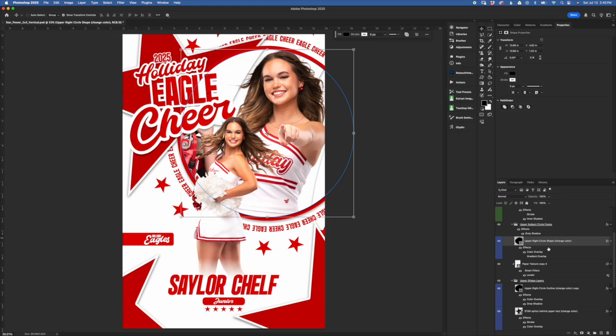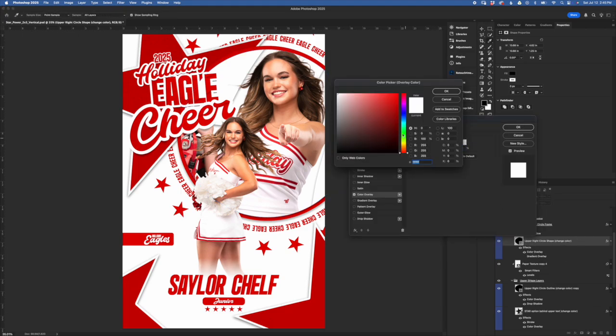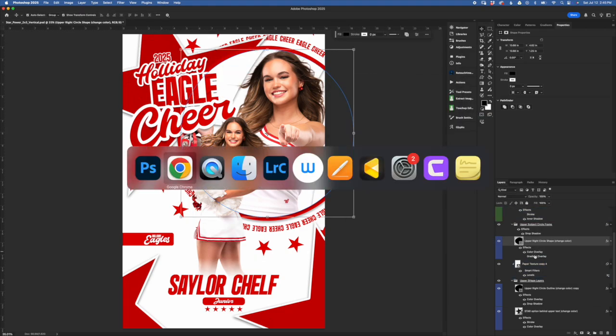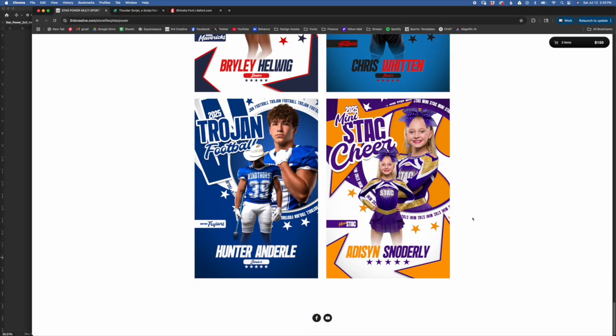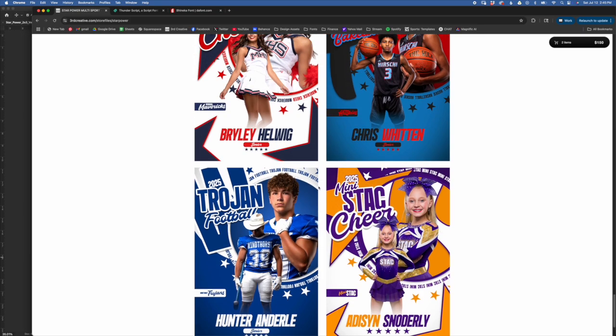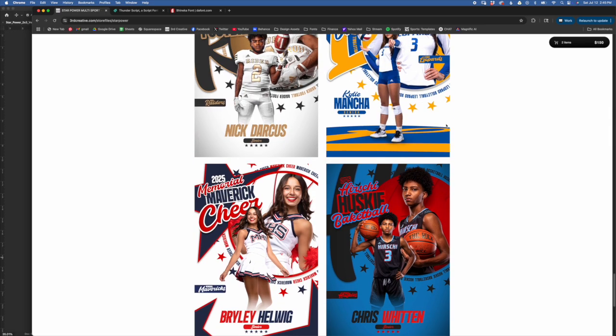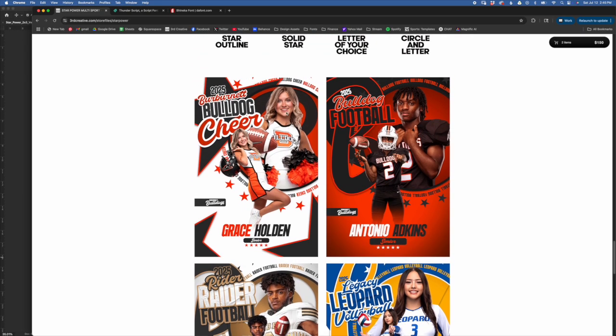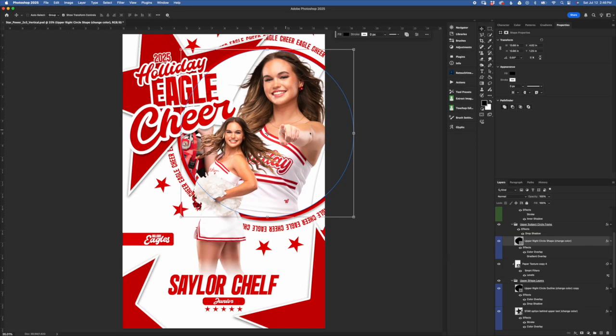Next we have this upper right circle. This is basically the frame for your upper subject. By default it's just a solid color, which is white. So you can change that to anything you want. But there are some occasions where you might want to go with the gradient option. So if we go back, you can see right here how it's light. It's almost like a spotlight effect. Same thing here. Basically anytime I used color, I was going with the gradient. All of these went with the gradient option instead of the solid color. So that's up to you.